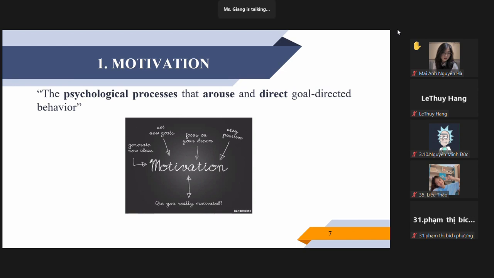Because different individuals have different goals, the motivation of each individual will be different. Your motivation will be different to my motivation. For example, your motivation to attend my class is getting the high mark. Or you can have the motivation, for example, pleasing your parents or pleasing the lecturers, etc. Each individual will have different motivation.